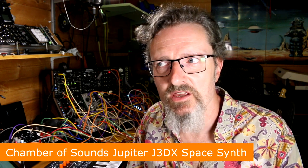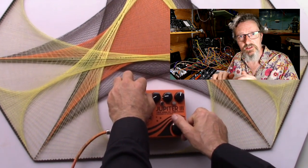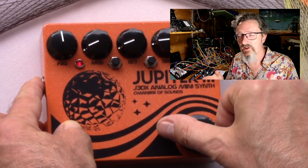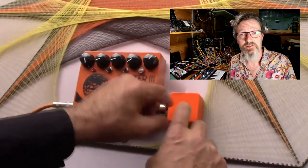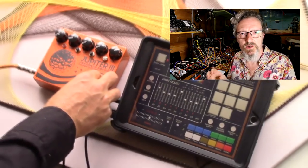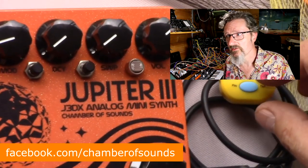This was a crazy little find — it's called the Jupiter 3 or J3 DX, a kind of analog space synth. It's a lovely little orange box with about five knobs on the top, a couple of buttons, and you just go to town moving knobs and it makes beeps and noises. It's not really a synth that you play necessarily — it's a synth that you engage with and just see where you end up. This is the 10th anniversary version, and they've moved the original internal piezo mic into a little external box so you can drum on it and tap it.